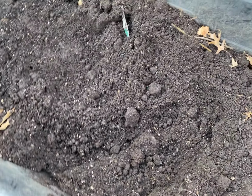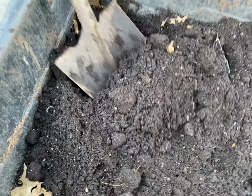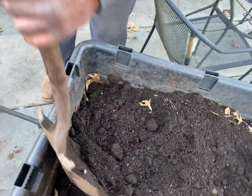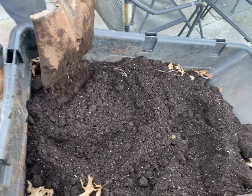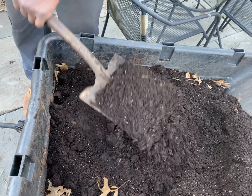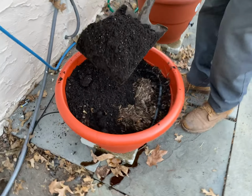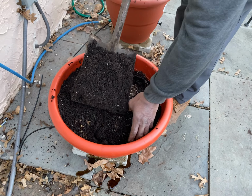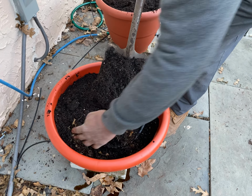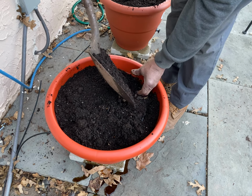So you guys can, isn't that soil gorgeous? Isn't that beautiful? Man, it's so rich. It is so rich. It just rolls right off your hands, okay? See, it looks not really dirt and wet or anything else. It's just really, really great soil. Look at it. Isn't that beautiful? That is so beautiful. Man, it's gorgeous. Mr. Felix is setting the ring down and getting a feel for it to the level.